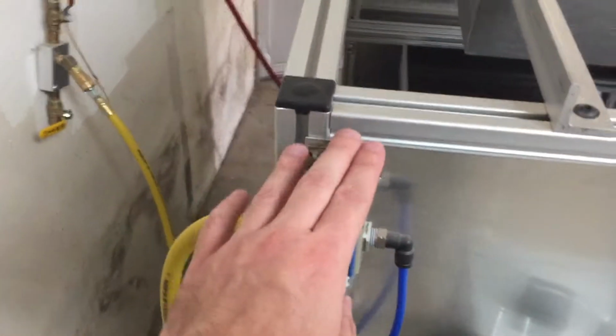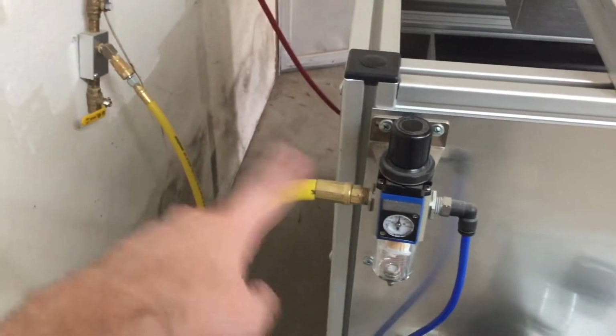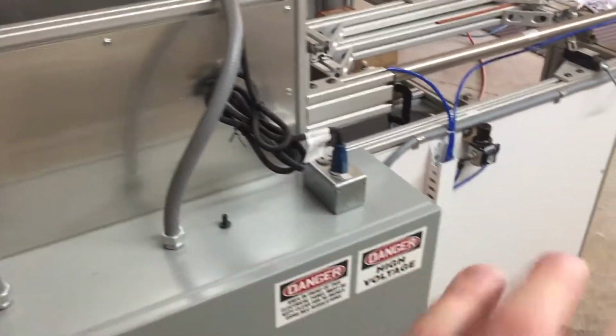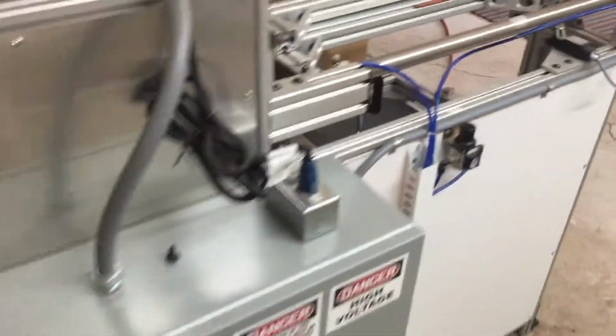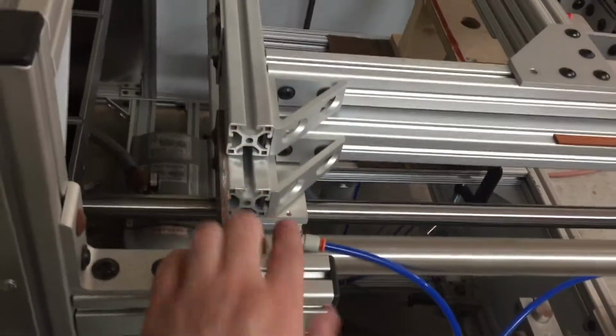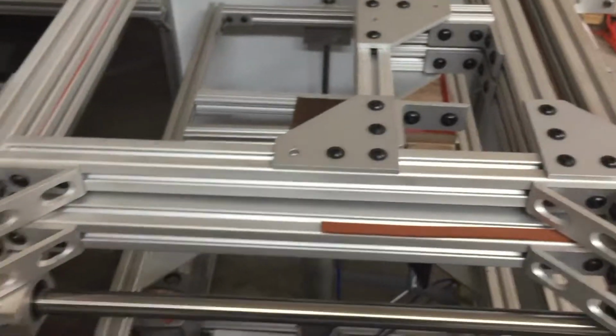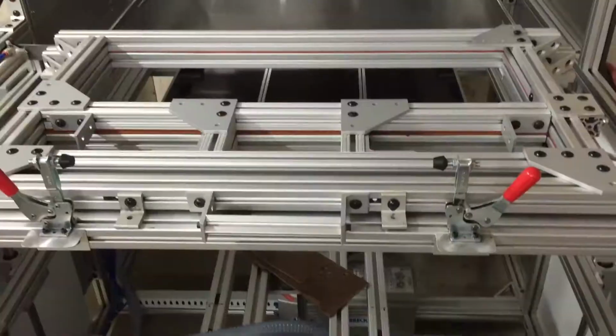Then back here you have an overall air gauge adjustment coming off the wall, you can see there, and filter. Those are the only two major easy adjustment things. Then, like I was mentioning, you have adjustment here where you can turn these to adjust the air coming in and out of the piston. Same thing with the lower piston down there. You can adjust it in the same way.